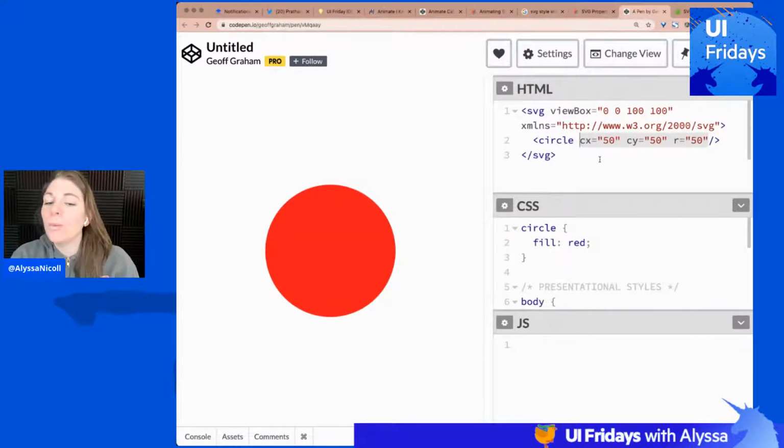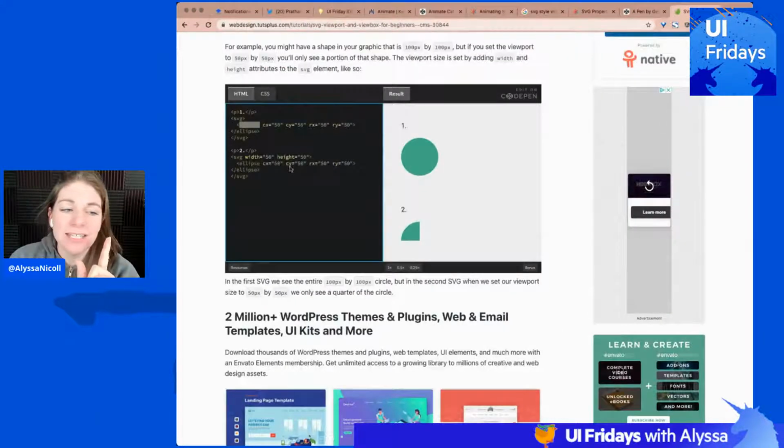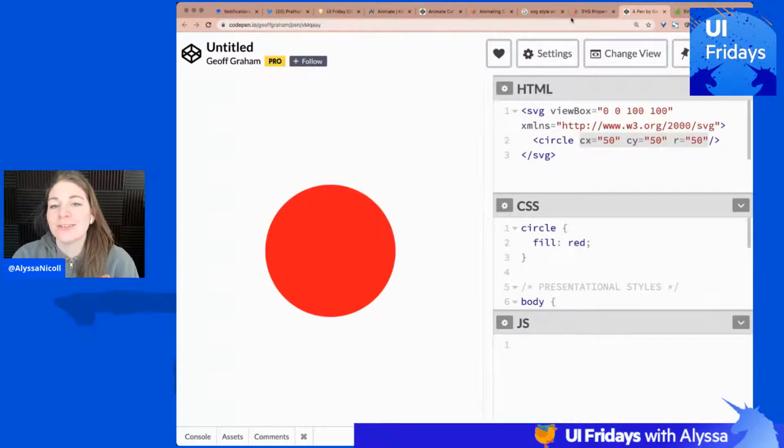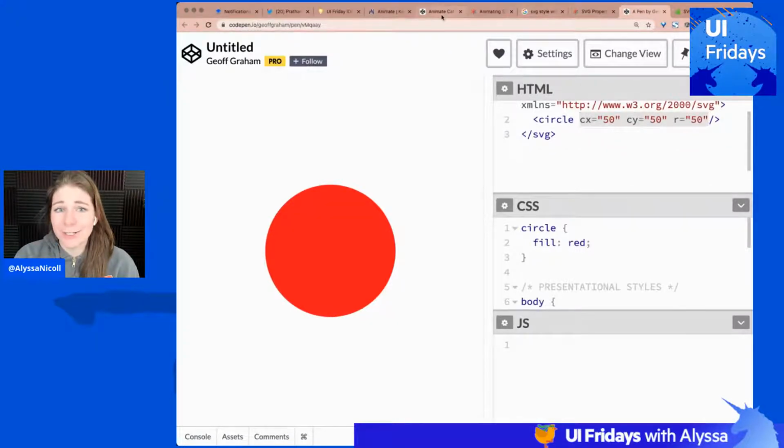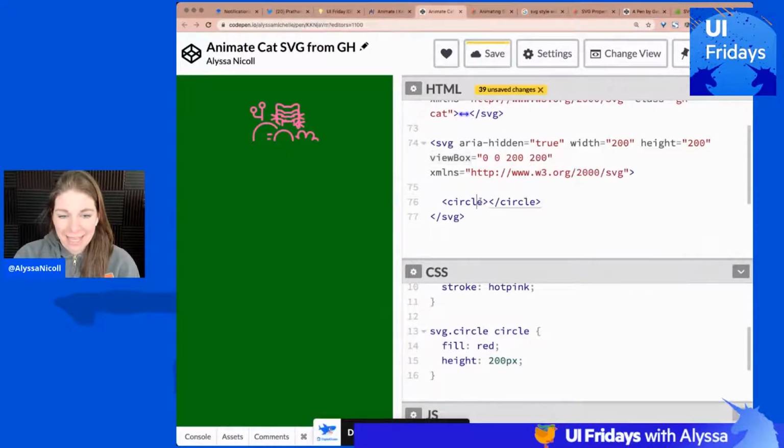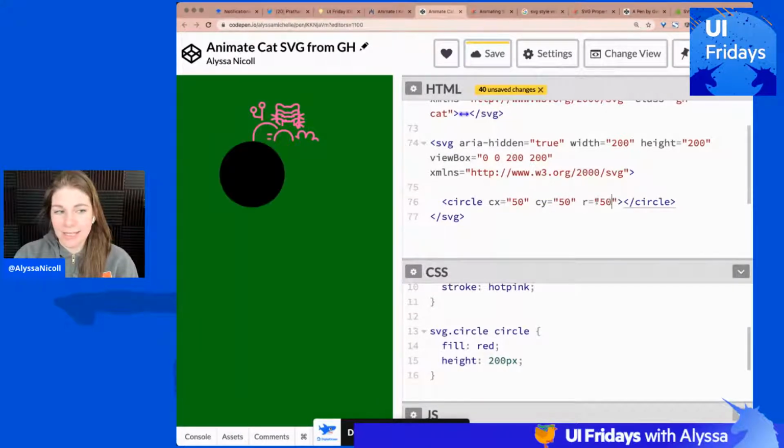Flippity dip knew we were. I was like, I feel like even though this is an ellipse here and it has CX, CY, I think we need those same guys. So let's go back over to our circle. That's not our circle, this one. And we're going to give them a CX, a CY, and a radius. And now we see a circle.